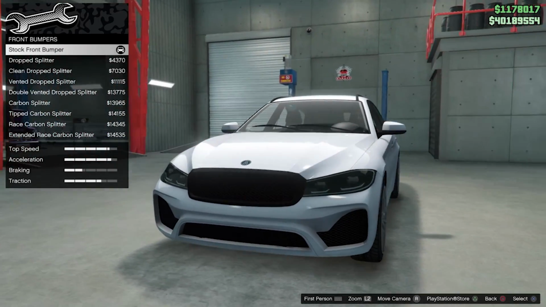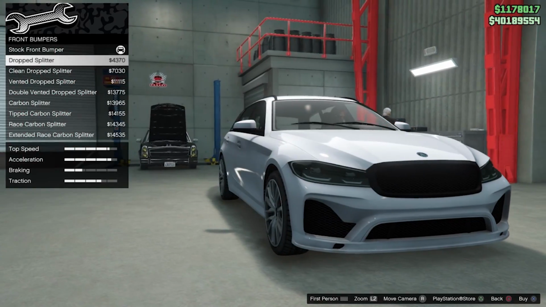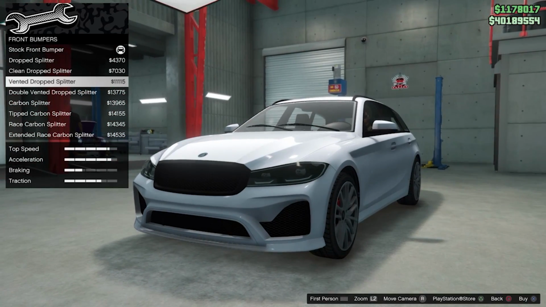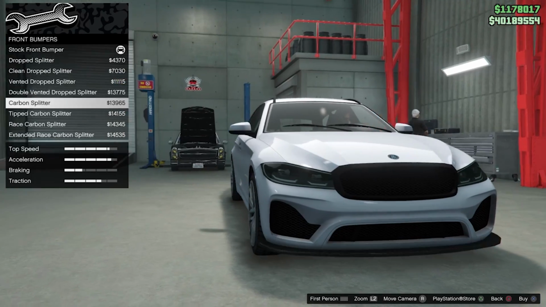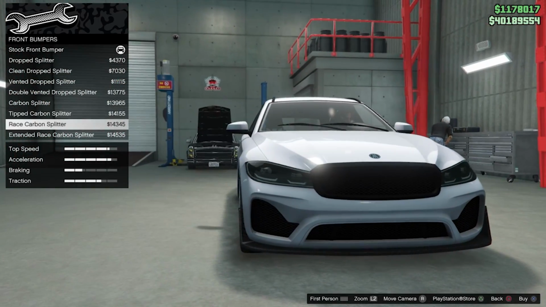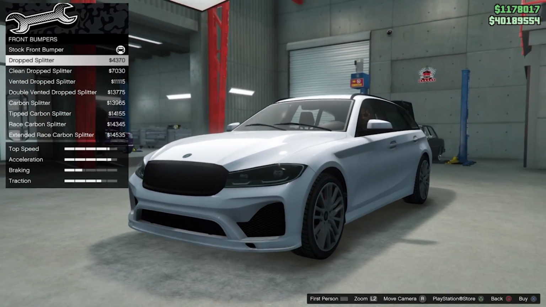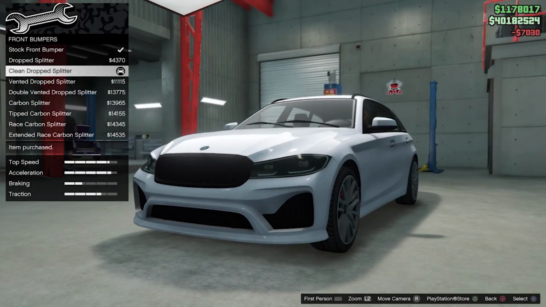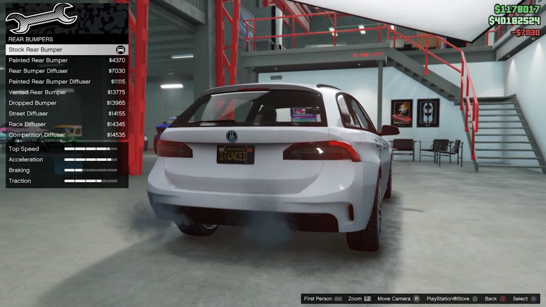So we got the stock bumper option, which looks sort of like this. We've got the dropped bumper. We've got the clean version of that, which is looking pretty nice. We've got the vented bumper like so. We've got the double vented bumper. We've got carbon splitters as always. We've got a race inspired carbon splitter and a bit more of an extended one. Now I'm thinking I'm probably going to go for the clean option. I'm thinking to go more for an Alpina style build on this one, or maybe like a clean stance build.